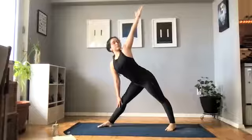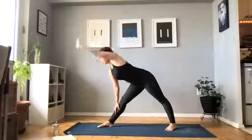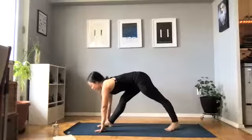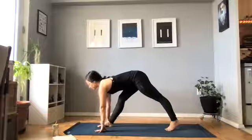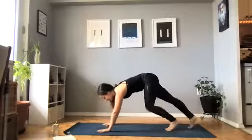You can heel toe your back foot to make your stance a little bit shorter if that is more comfortable to you. And when you are ready, circle your top arm down to the ground, frame your foot. Inhale into a little bit of a pyramid pose and exhale to come onto your plank.